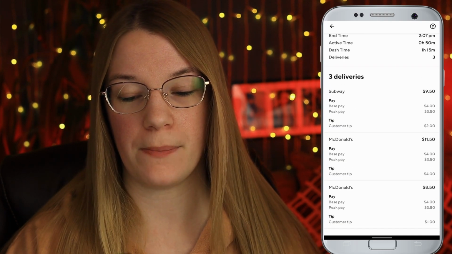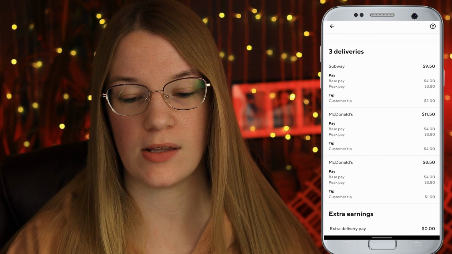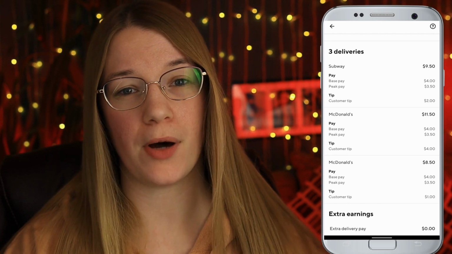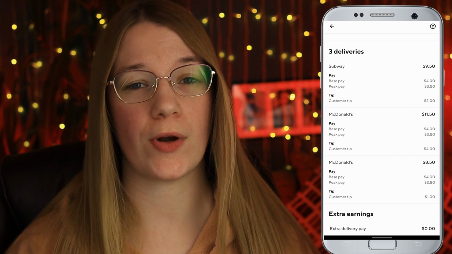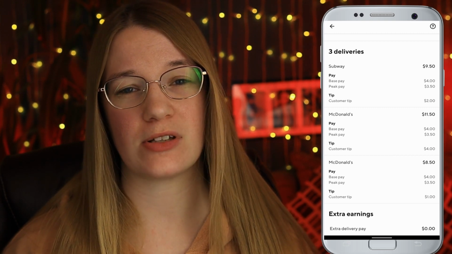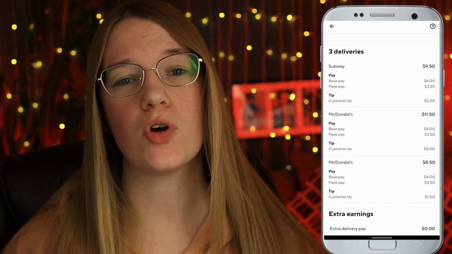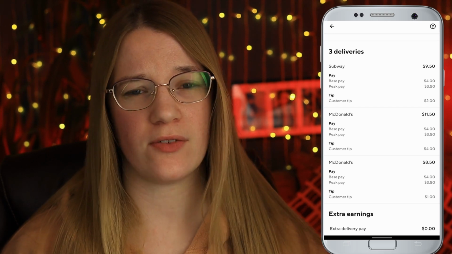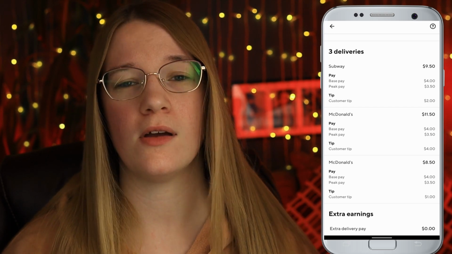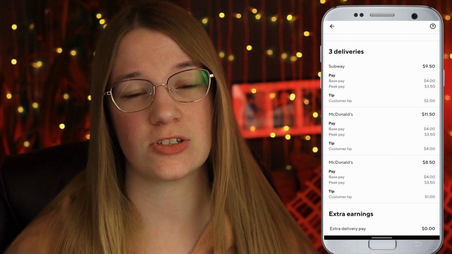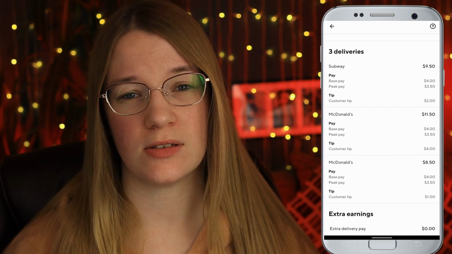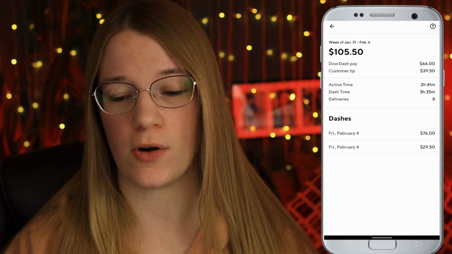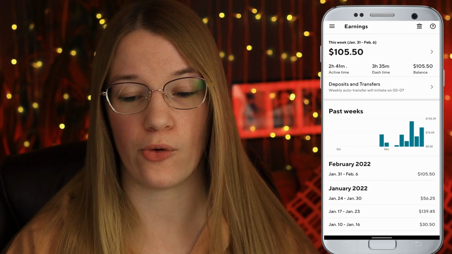As soon as I open it up, it will give me the details of my deliveries, the pay, if there was a bonus pay, and if there was a tip. At the bottom, you're seeing extra earnings. Extra earnings is, let's say, for example, and I've had this before, you go to a restaurant for the order, and the restaurant says, no, I've already given that to another Dasher. What are you talking about? You have to call and get that order canceled. When you get it canceled, the dispatch person will still pay you half the amount, and it goes under extra earnings. That's where DoorDash puts that column for it.